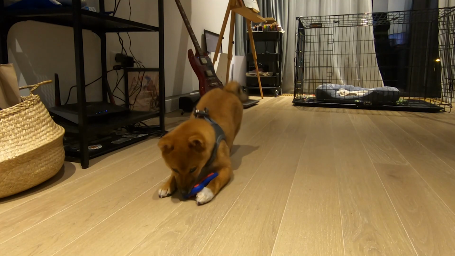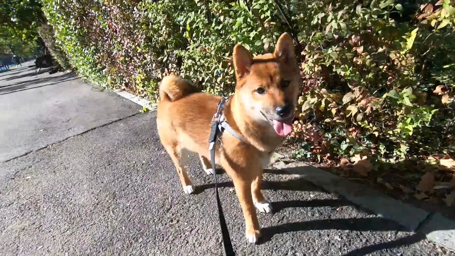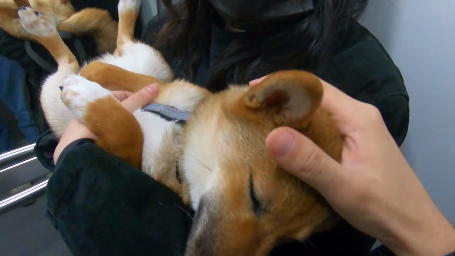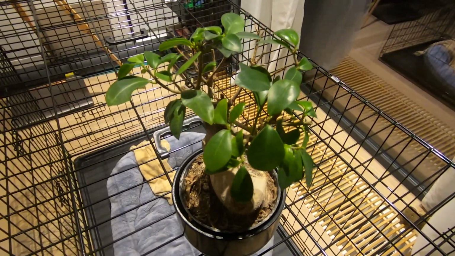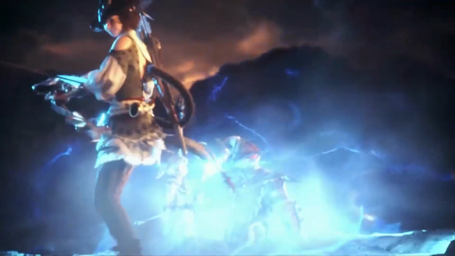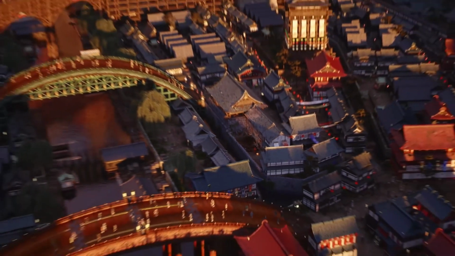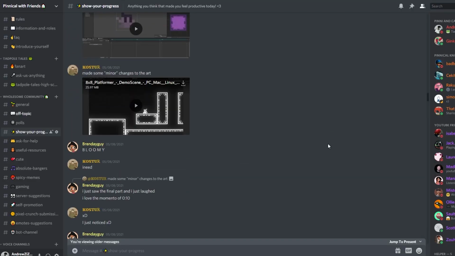Now in my life, Megumi grew so fast and so much. He's only 5 months, but you can clearly see the difference. He loves going for walks, and finally this week, he kind of stopped having potty accidents at home, which is amazing. Finally. Leggy is also doing good. My girlfriend has been taking good care of him, and I think the room has enough lights for him. On my free time, I've been playing Final Fantasy XIV, and I've recently attended someone's wedding, which was very wholesome. I'm currently going through the Stormblood content, and I can't wait for Shadowbringers. How have you been? What games are you currently playing? Let me know in the comments, or on Discord, or on Twitter.